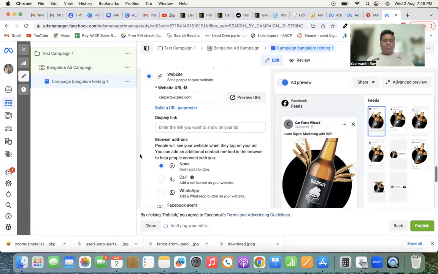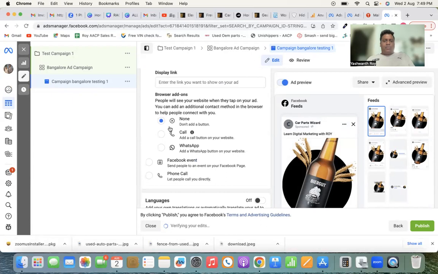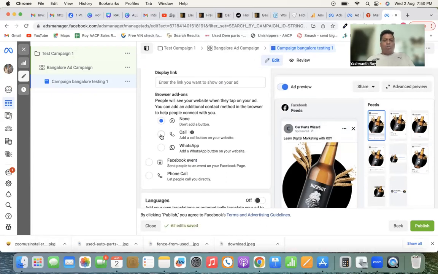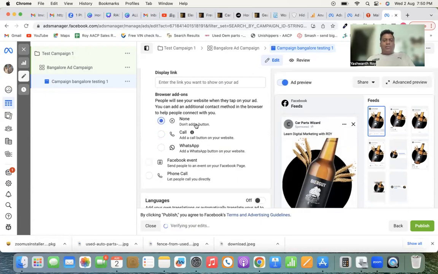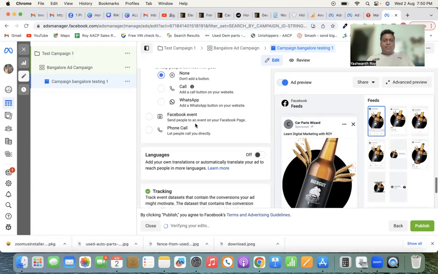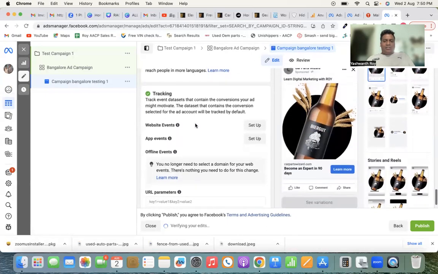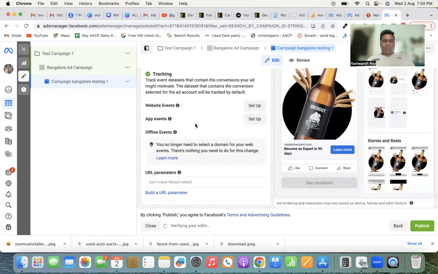You also have an option for browser add-ons, which is basically don't add a button. If you don't want customers calling you, you just don't click this option. If you want none, you just leave it at that. And under tracking, we are going to leave it as it is. Everything is done. It's verifying your edits, and you go ahead.